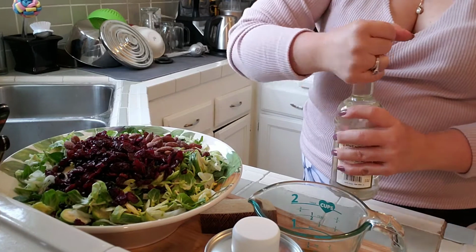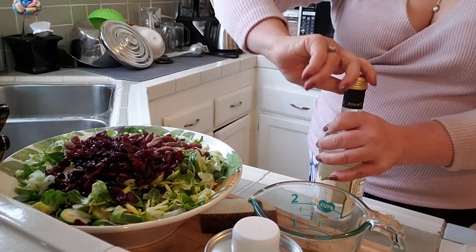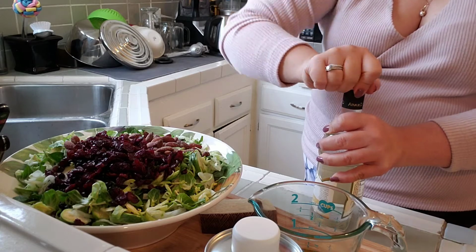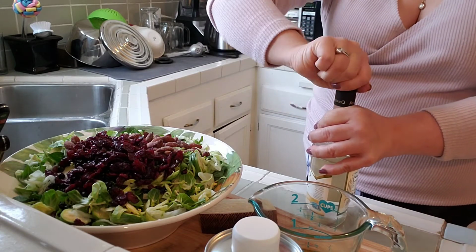So as I mentioned, I'm using both vinegars. You don't have to mix vinegars, and like I said, if you have champagne vinegar, that'll work. If you don't have any of these that I've mentioned, then just use plain white wine vinegar.